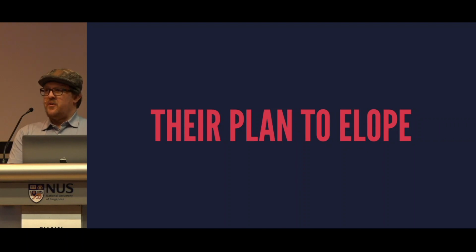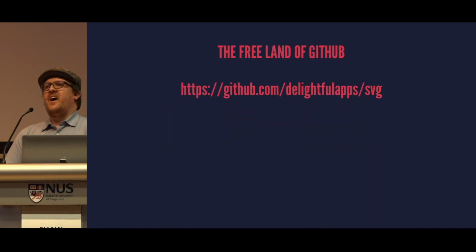So, I mentioned before that all of this will be available, and the two plan to elope. They've got a great relationship going, and they want to know more about each other. It is all up on GitHub. I will make this link available later, tweet, Slack, everything like that. As always, with any open source project, feel free to provide an issue if you have questions, or provide some enhancements via a pull request.